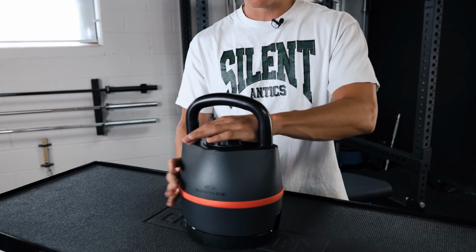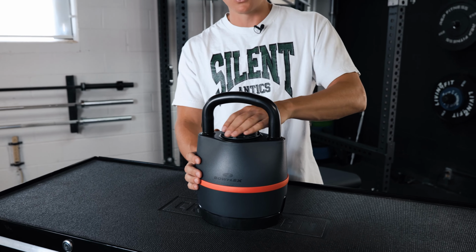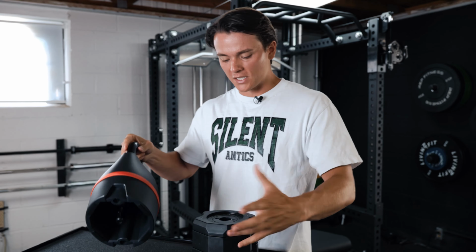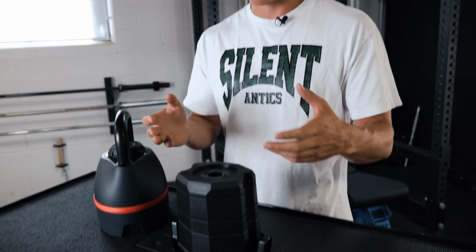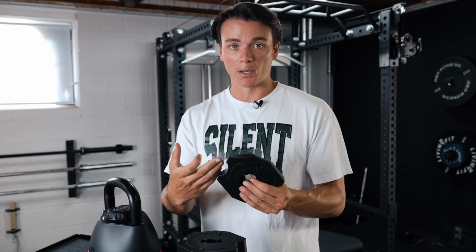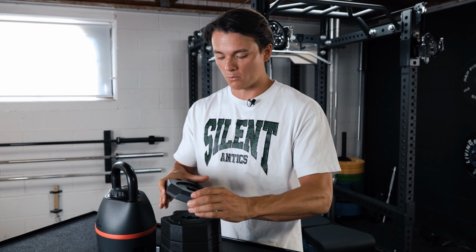Now, once again, it's super easy for you to adjust the weight. You've got a rubbery texture right here on this dial. You can just twist it and twist it. It's honestly kind of fun to do. Now, go ahead and pull this out. As you can see, all your weight plates are stacked nicely right here. And they're not the same weight. So this weighs 8 pounds on its own. Then this is 4 pounds because you jump to 12 pounds total. Then you're jumping to 20, 25, 35, 40. So it's all varying in weight.